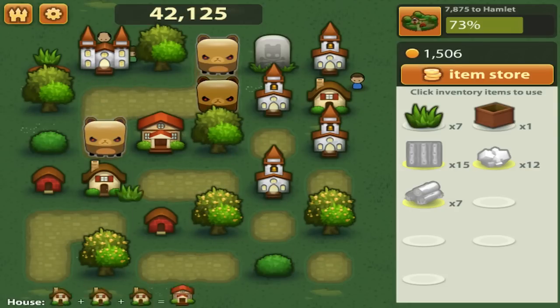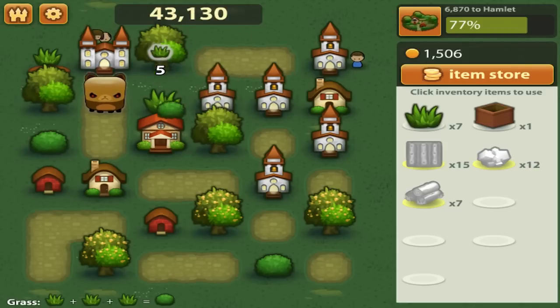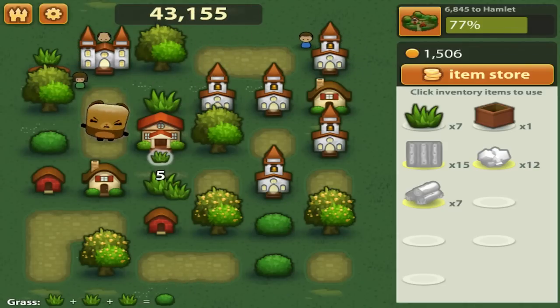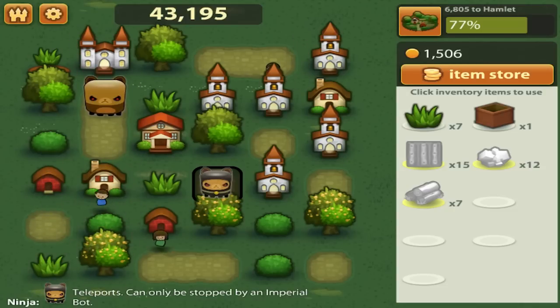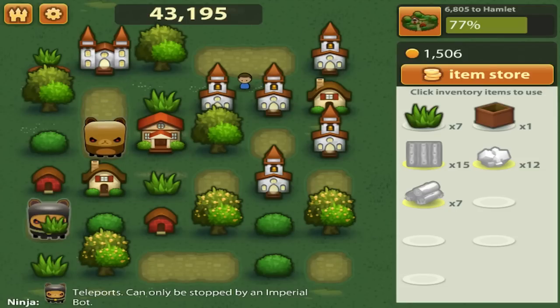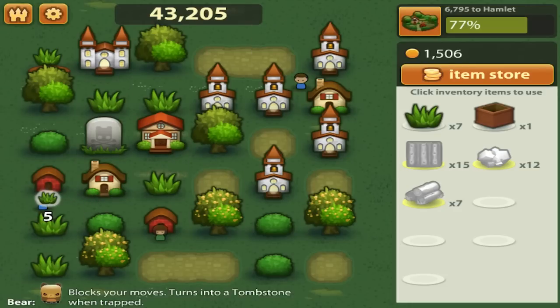And so now, if I put two bears next to one tombstone, I get another church. So I'm really hoping, as you can tell, I'm running out of space here and I'm kind of panicking because I usually get bushes. And now this is the worst. This is a ninja bear. And now you wonder why this is annoying. I wanted to place my bush here, but I can't because there's a ninja. So I have to put it somewhere else.